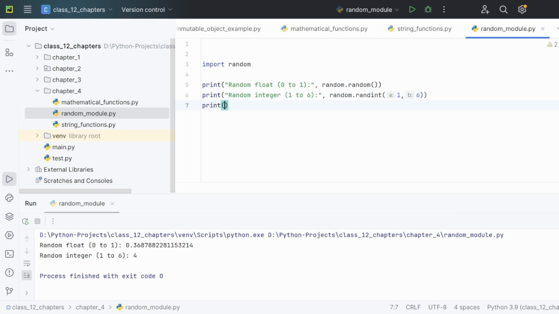Next is print random float 10.5 to 20.5, random.uniform.